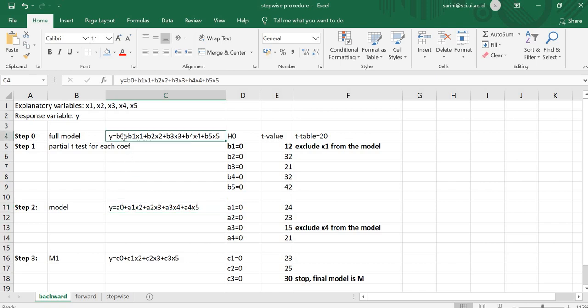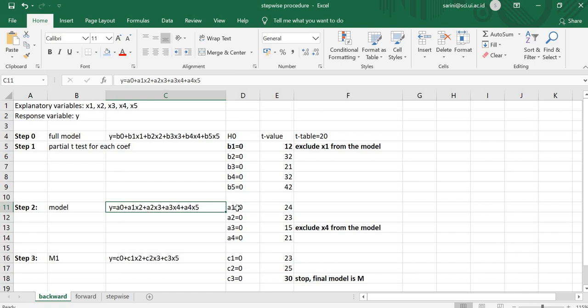That's why I changed the symbol for the coefficients. At first I used beta, now I use A0, A1, A2, A3, A4, because the variables included in the model changed, so there should also be changes in the estimated parameters.